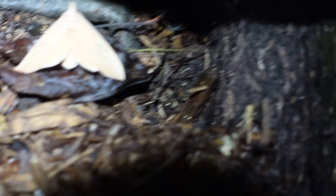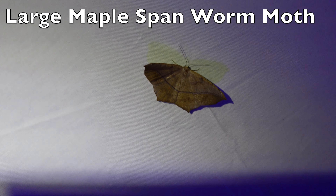Heading back out for another check. While I was inside I was looking online trying to figure out what that moth was, and it turned out to be a white-dotted prominent — so that's what that bigger moth was. The white-dotted prominent is still there, just moved to the ground, and right here we've got another new species.